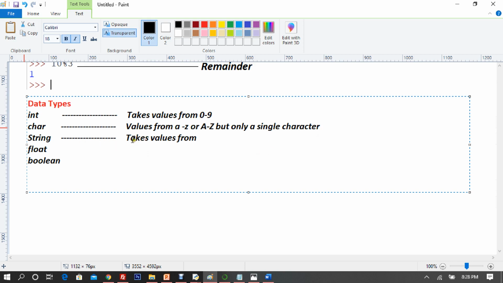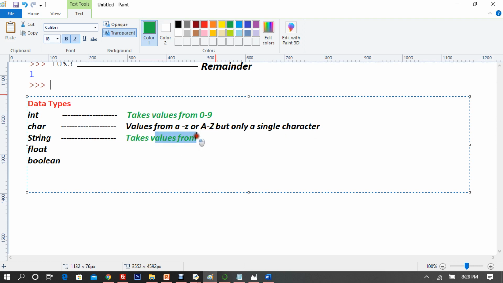Okay, string takes, so I'll just color it for you guys so that you do not have any problem, because it creates readability problems if we have the same colors. Takes values from 0 to 9, values from A to Z or capital A to Z, but only a single character, right?